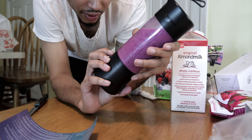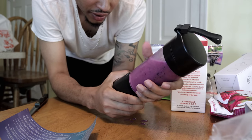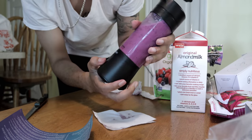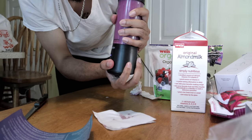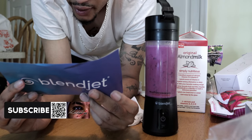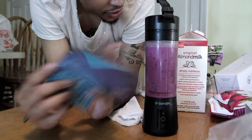I see this arrow - this arrow lines up with the switch. So it leaks! I was not expecting it to leak out like that, but apparently it does. So do not open it while you have liquid in it, don't do that. Red flashing lights mean your Blendjet needs to be recharged or that your blades are blocked - recharge or shake your Blendjet and turn it upside down then flip it back over. And yeah, that's pretty much it for the instructions.